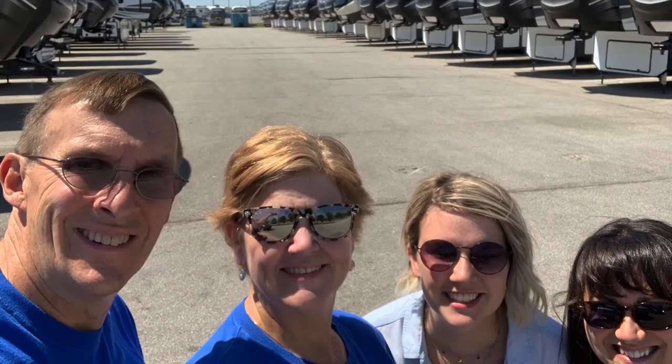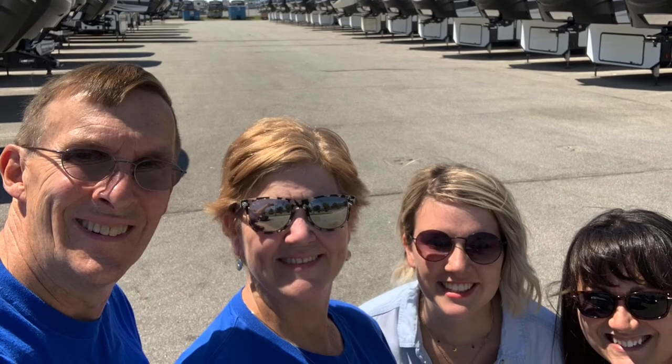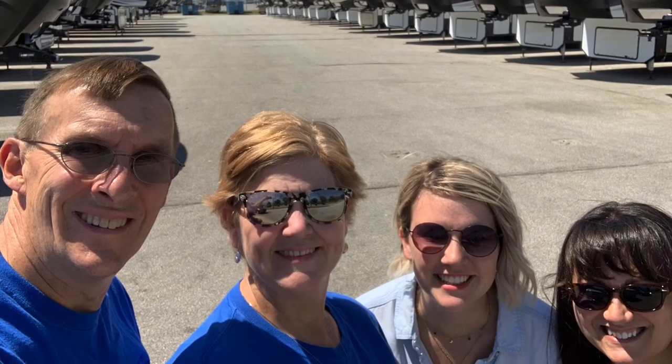The tour is over. Here we are with Sydney, our brand ambassador host, and Krista. We thank them and also John and Dustin for all the work that they did for our tour today — we really appreciate it. That concludes the tour and the pictures we took of the Keystone Alpine factory. We're really grateful for the tour and appreciate Keystone being so kind and taking us through to see the process.